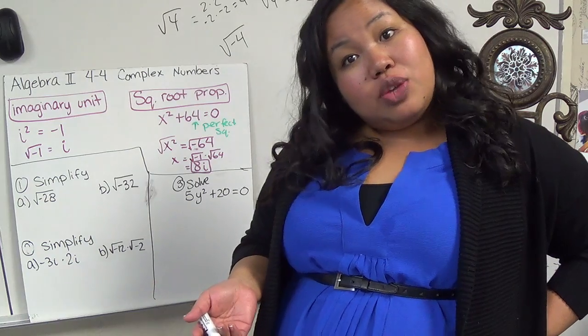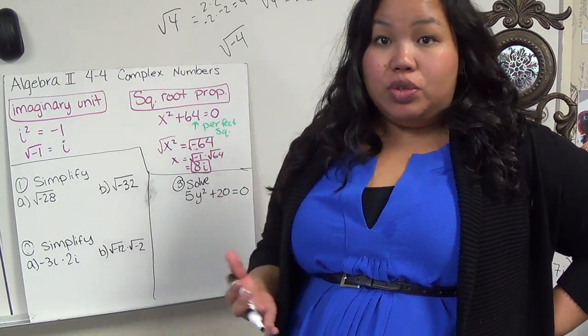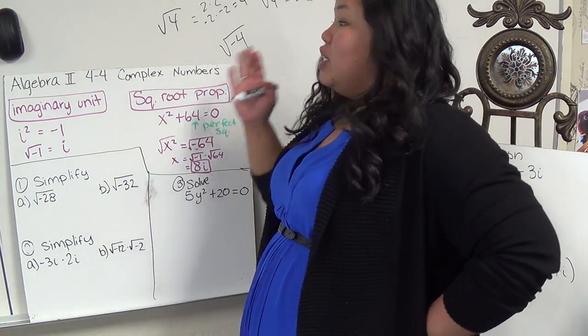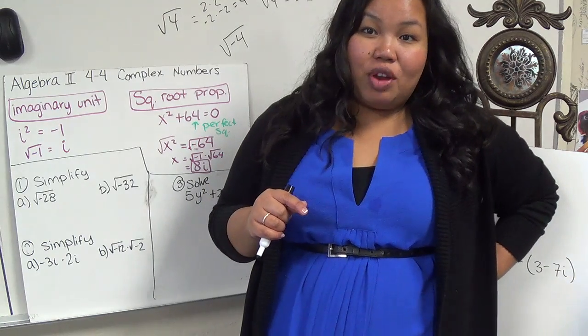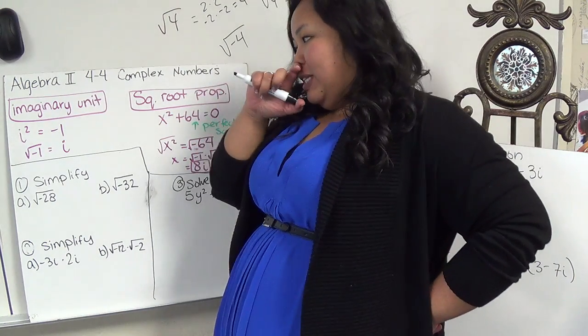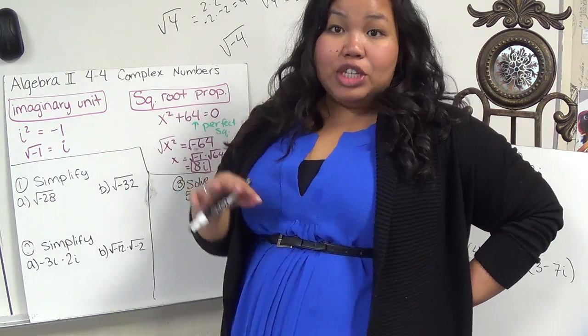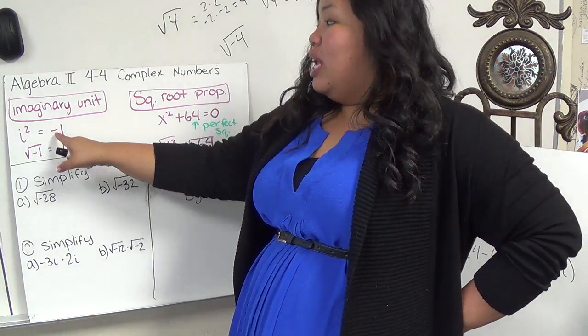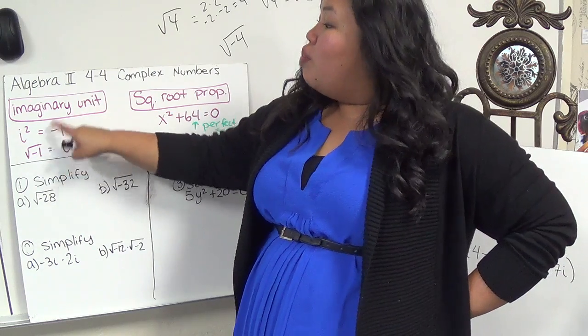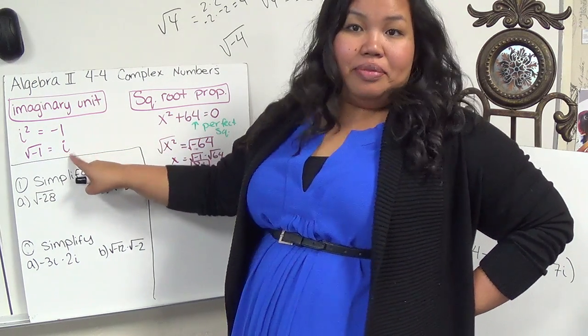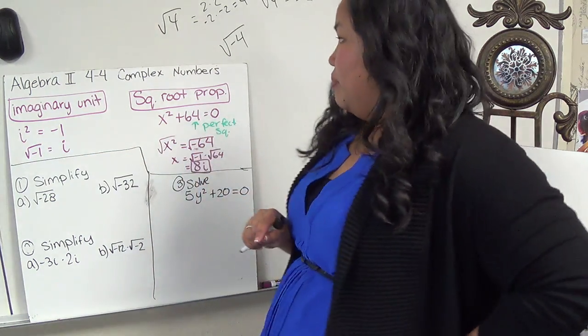So what we're going to deal with here is what happens when you do. And because of that, we're going to deal with imaginary numbers. All right? So what happens is, if I have i squared, this imaginary number squared, I'll get a negative 1. So the square root of a negative 1 is i, our imaginary number.